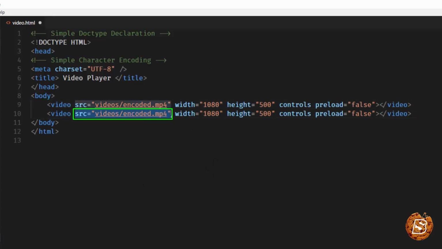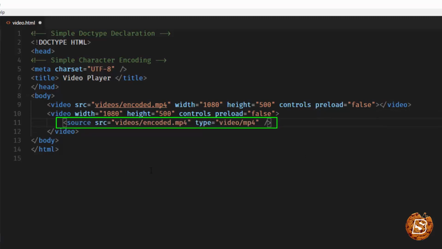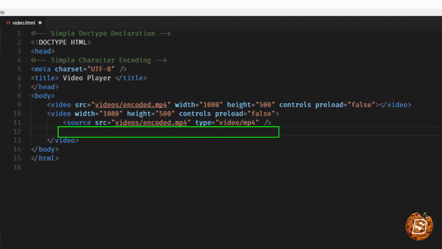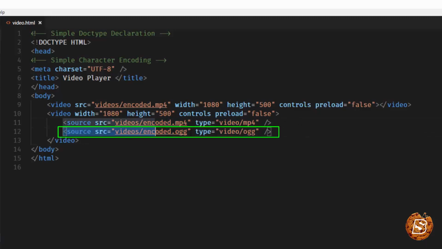So I can just remove the src from here, and what I'll do is I'll include a source tag. So over here, let's say my source tag will look like this, and then another source can be like this. So for some reason, if the browser is not supporting the .mp4 extension, then it will simply go for the other one available, .ogg in this case.